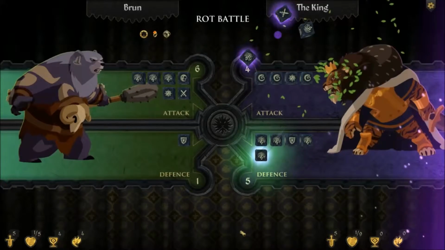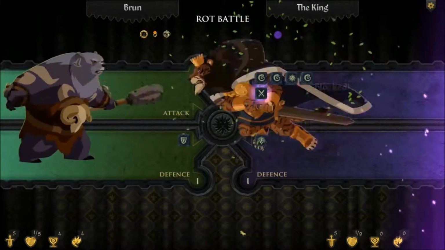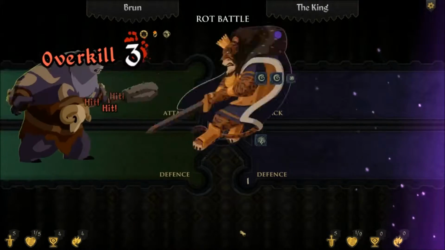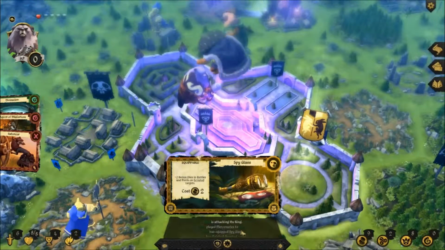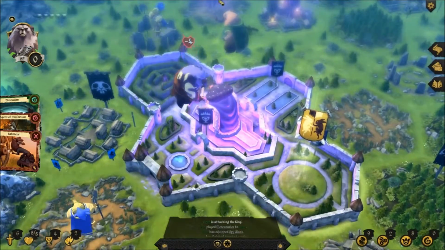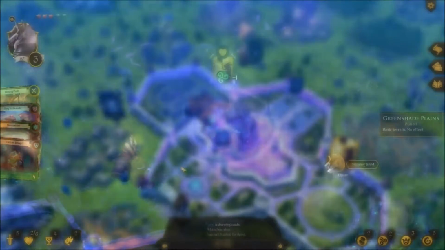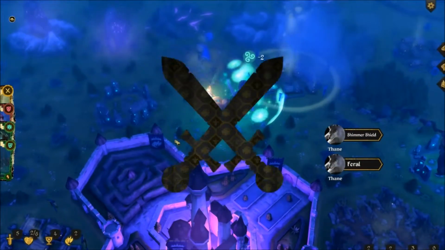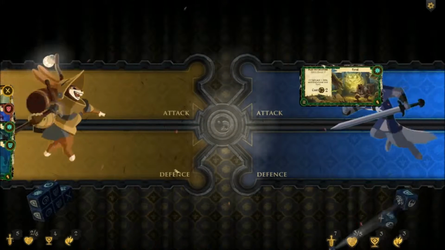And as you can see with this battle, which features the king, the titular antagonist of the game, and Brune, one of the other characters, you can see how much power the rot can grant. There are of course downsides to the rot as well, in that characters will lose a hit point at the start of every day that they have rot. So it's a bit of a balancing act, but it's a great gameplay element that really shakes up the combat.